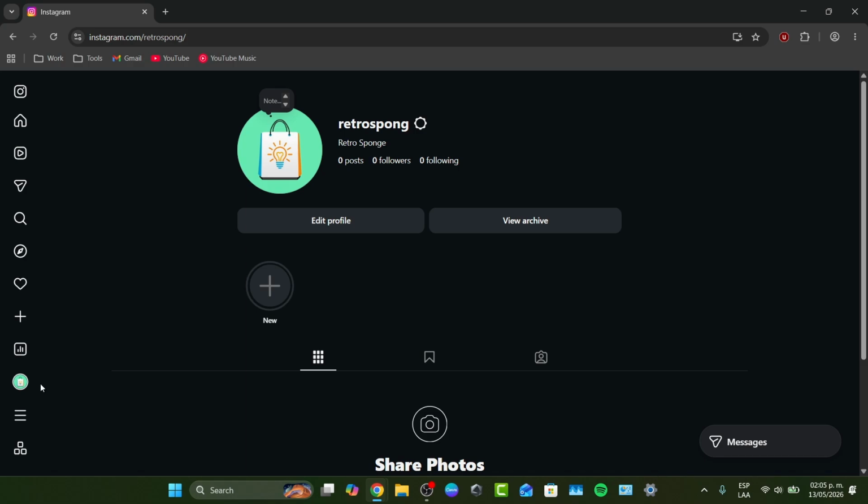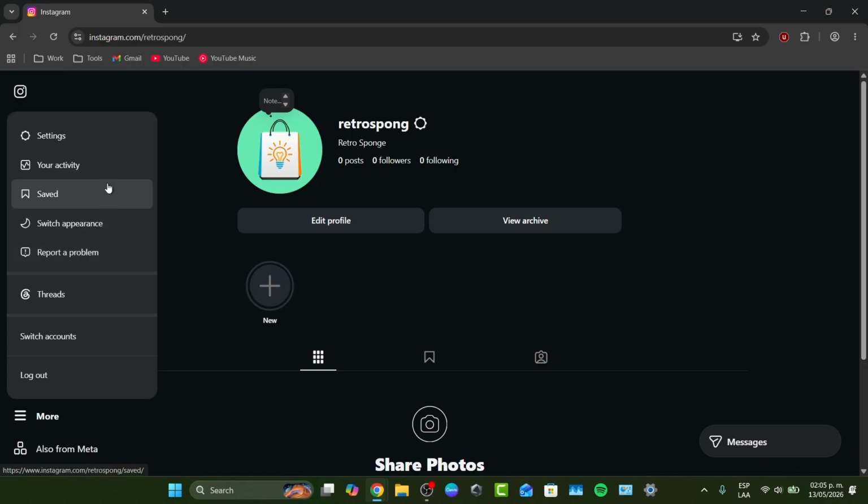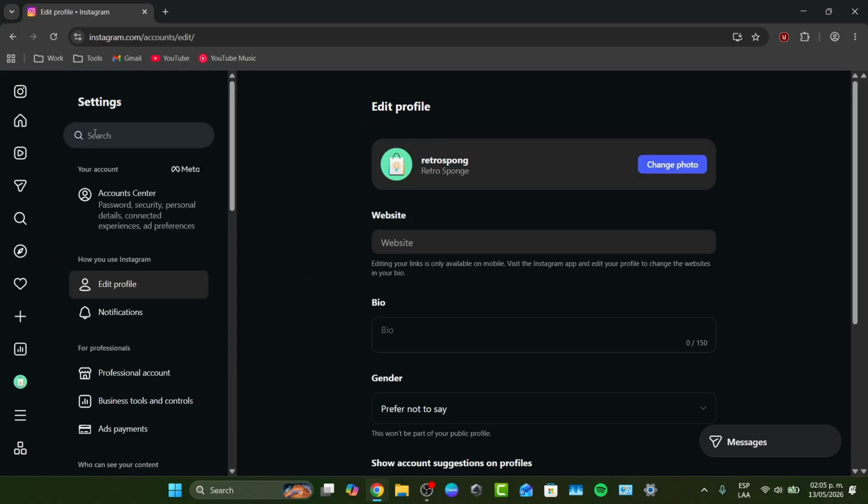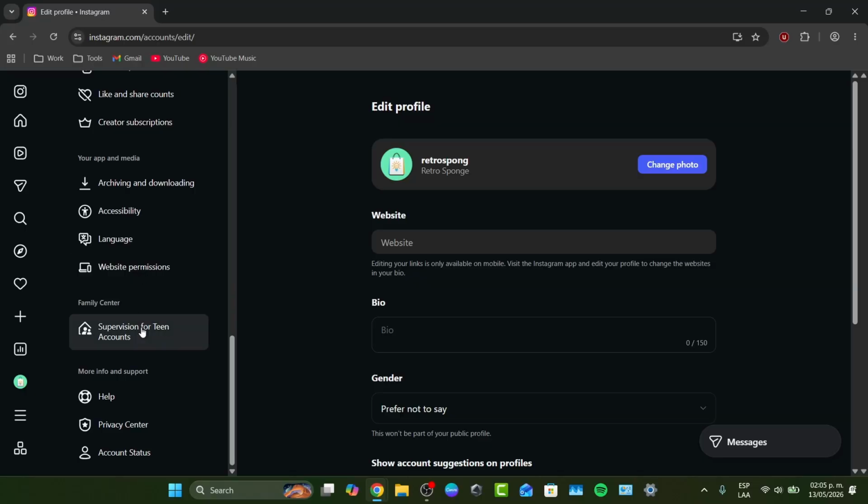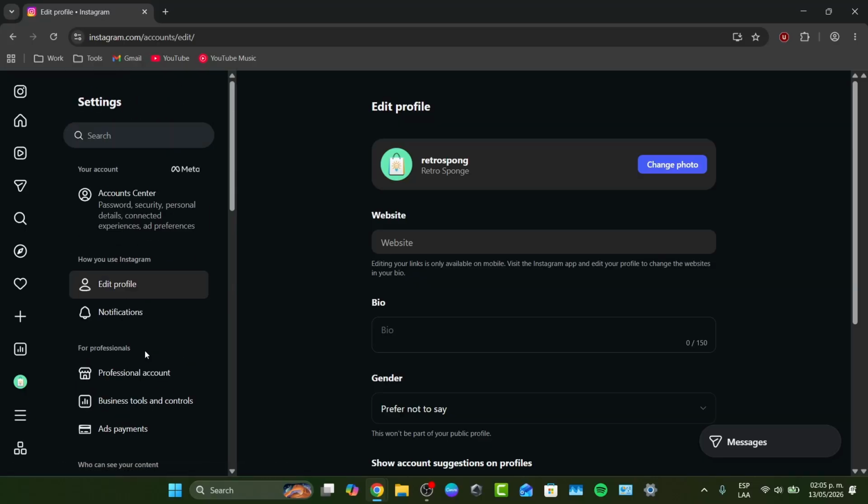The first thing to do is to make sure you're in your account center. You can do this on your phone or on an actual computer. To make this process much faster, I'm actually on a computer to make this much easier. So just locate the three dots that appear here on the element that says more. Now I'm going to go for the element that says settings. When I click directly inside here, it will be showing me tons of elements that I can choose. Just make sure that from here you focus on the element that says account center.